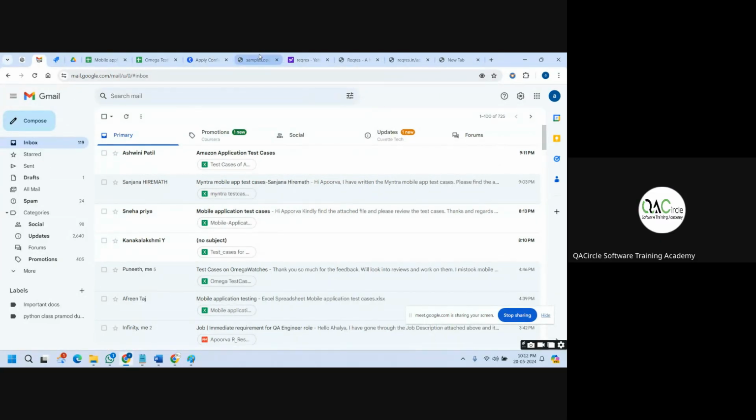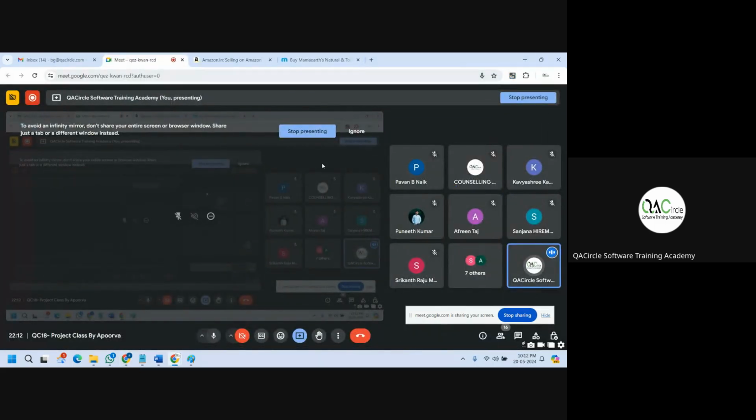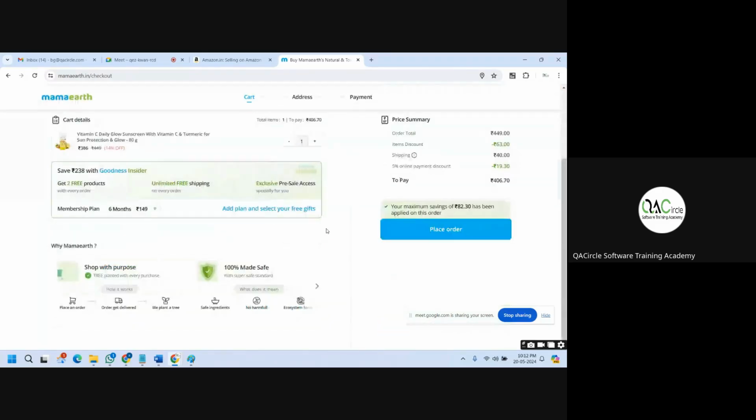See, again, it depends, guys. Based on what you are trying to check or test, there's no compulsion that you have to have the words should be or must be. But in the expected result, there should be the words should be. But in the test description, Shrikant, just share the test case document with me. I'll review and get back to you on that. Otherwise, all good.